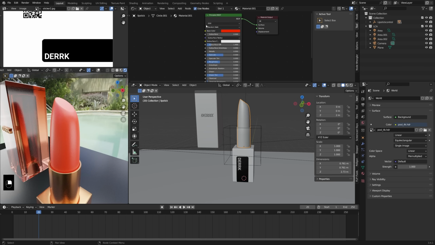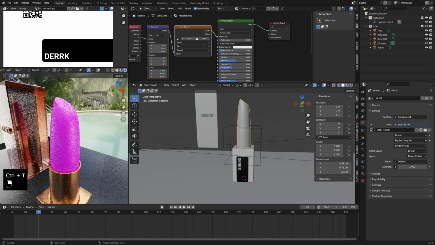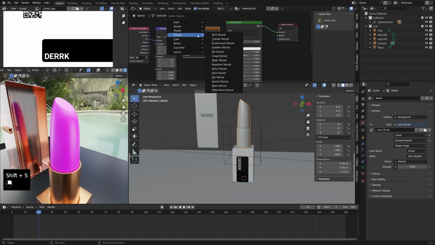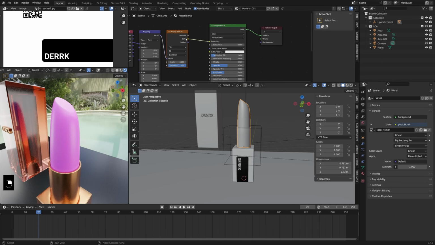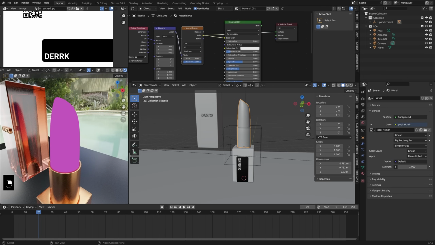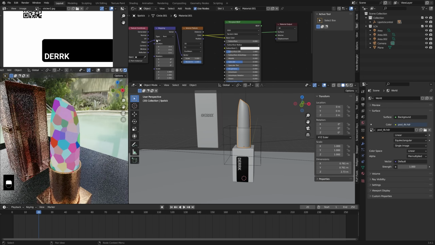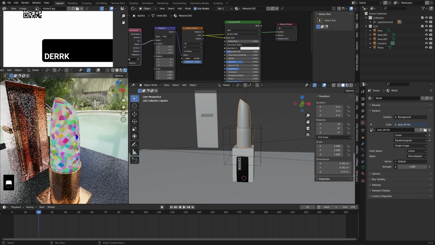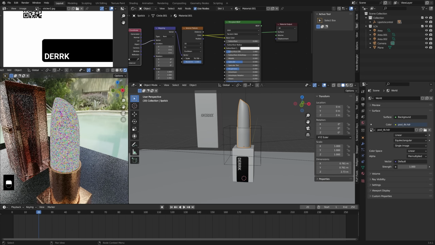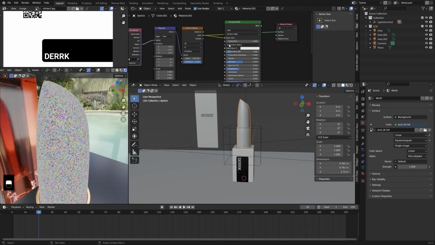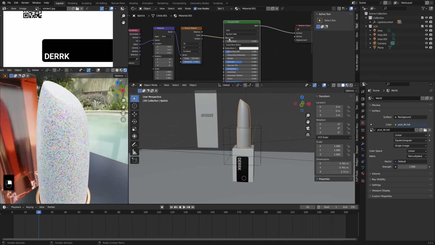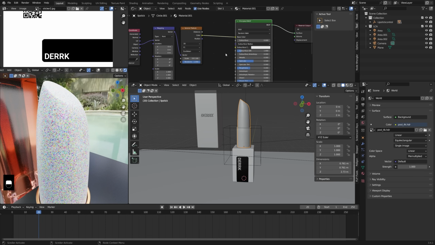So for the glitter portion, I'm going to press Ctrl T to add in my nodes there again. Shift S, I'm going to switch this one to a Voronoi texture. And then if we Shift Control left click on that, it's not working because we want to plug this into the object. So yeah, we kind of have this chunky glitter. Yeah, looks like glitter to me. So you're probably going to want to scale it up quite a bit. Now we don't want all these crazy colors. We want the glitter portion to be a white color so that it's shiny. And then we want the rest of the lipstick obviously to be red.